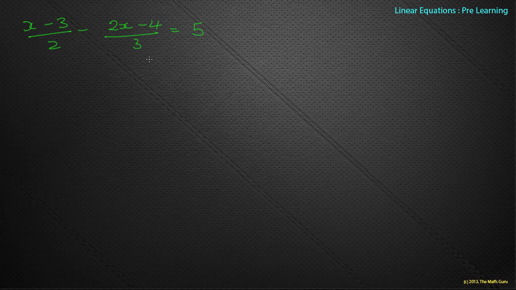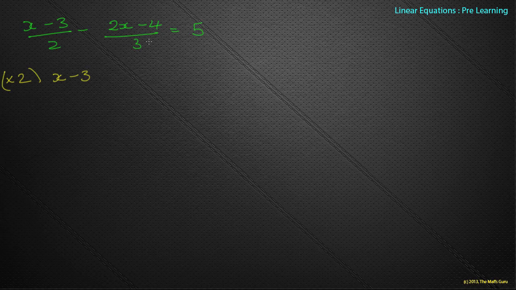Now, generally when you've got fractions, you'll start talking about having common denominators and combining them. I tend to like to think of things as, well, let's do it one step at a time. Let's get rid of this divide by 2 first. How do we get rid of a divide by 2? Yes, you times everything by 2. Absolutely everything by 2. Well, that's nice because that makes this nice and easy. That becomes x minus 3 because the divide by 2 disappears because of my times by 2. Let's put that in brackets for a moment.